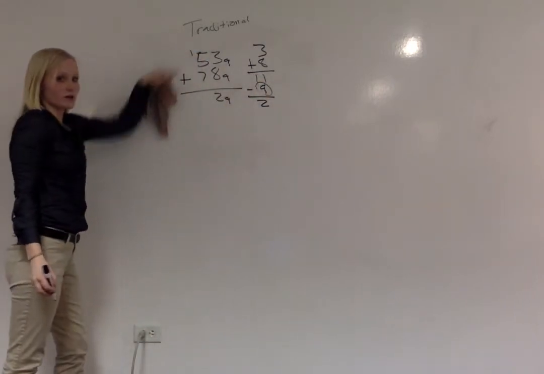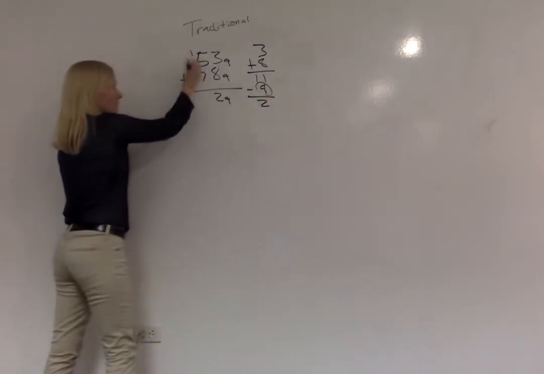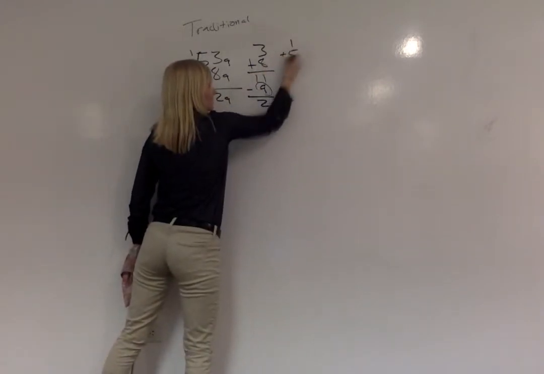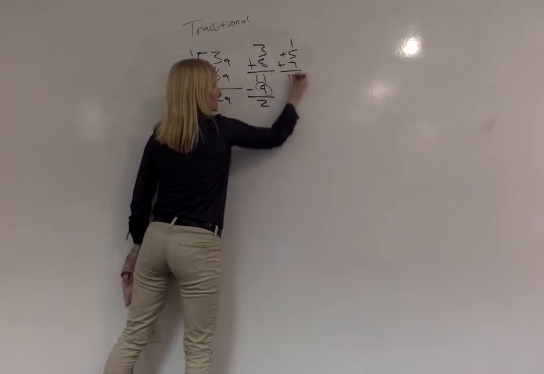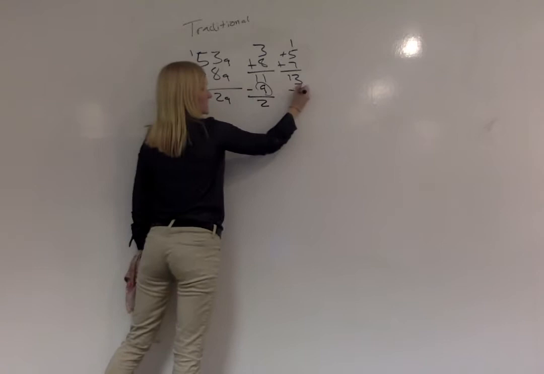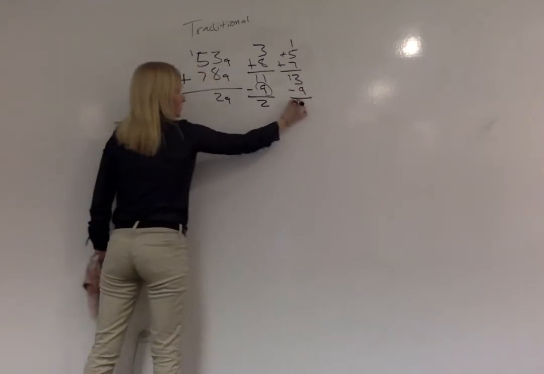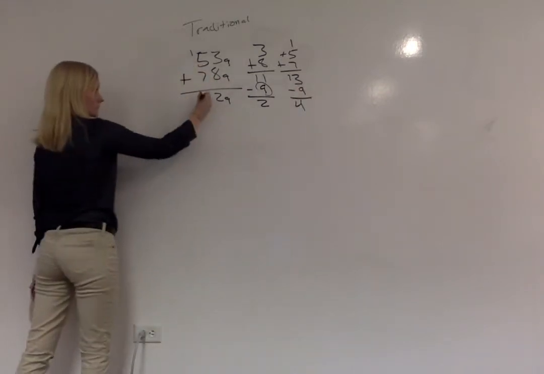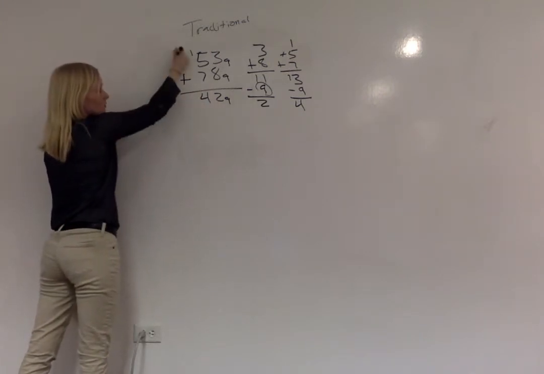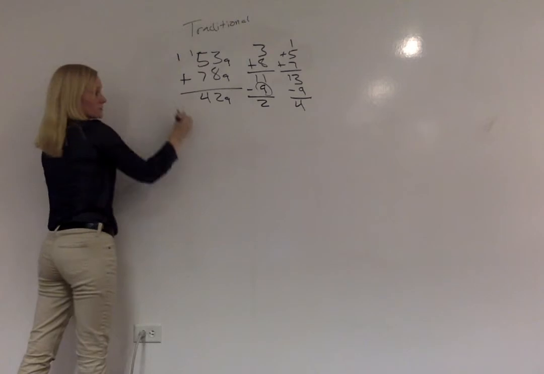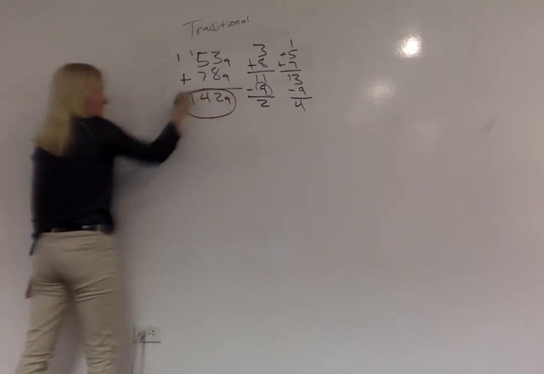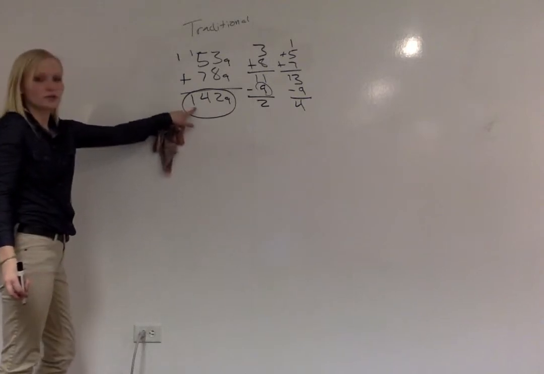Now we do 1 plus 5 plus 7, which equals 13. 13 also exceeds 9, so we'll have to take out a group of 9 as well, which would leave us with 4. We place 4 down here by the 2, and then we'll regroup that group of 9 up here into the hundreds place, which would give us 1 in the hundreds place, and that would give us 142 base 9.